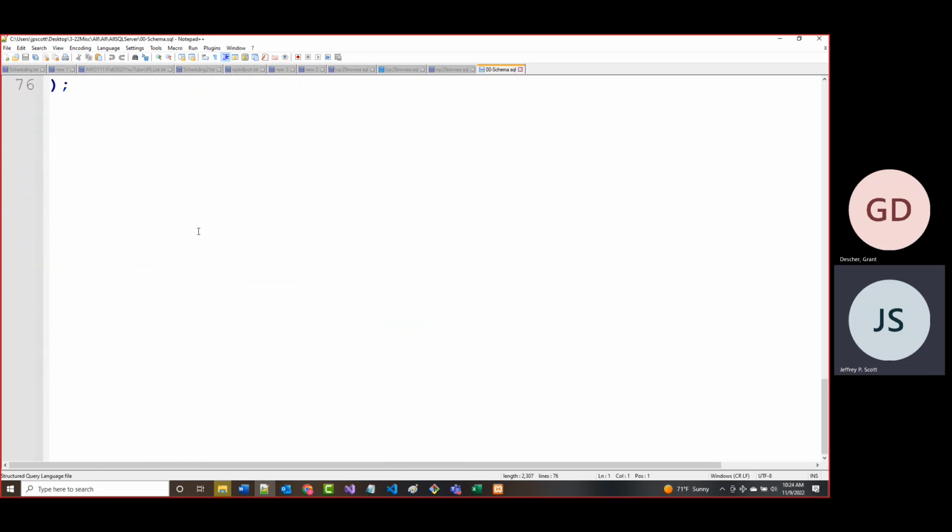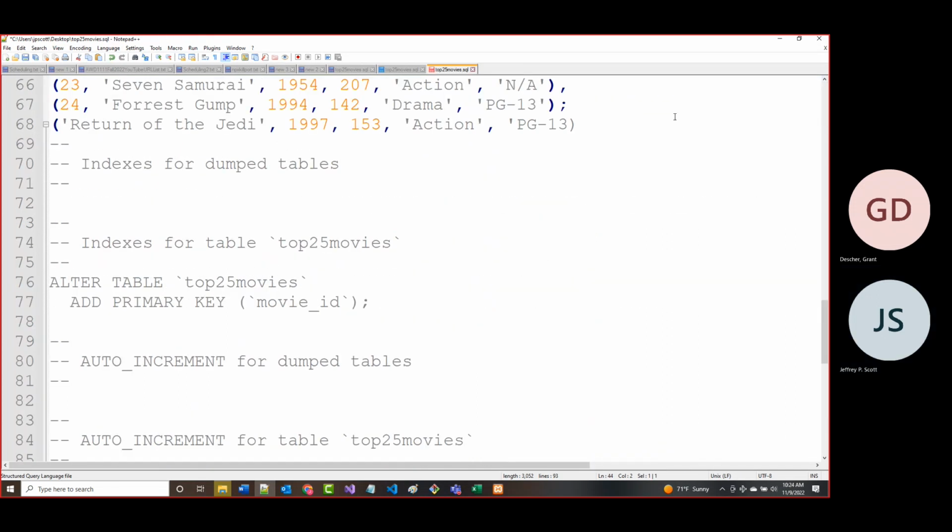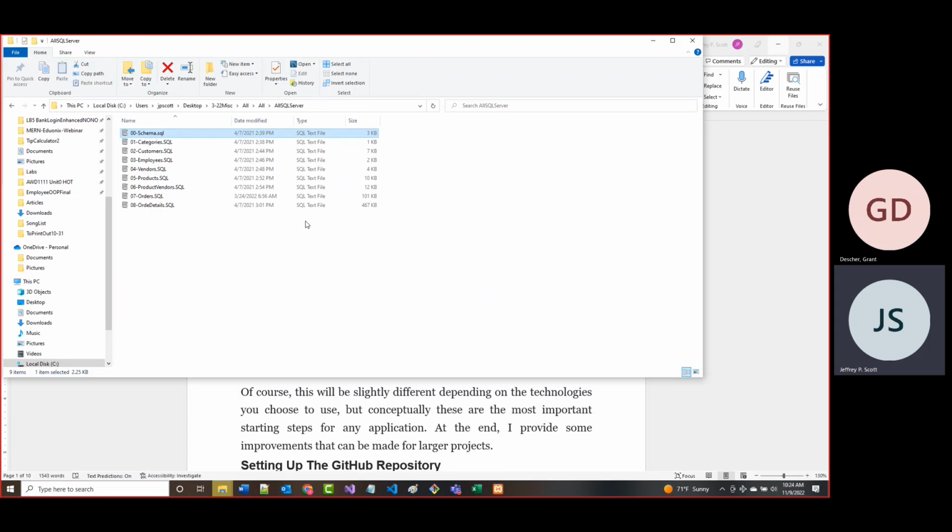So we're going to have like 7 tables. You're like, oh my God, we're going from 1 table to 7? Yeah. Don't worry about it because the project that we're going to do, we're only going to have 2 tables. But I want to show you everything you can do with this. That's what I'm trying to get across. Okay. So we'll have a categories table, a customers table, an employees table, a products and a vendors table, etc. And we're going to bring those in as well.